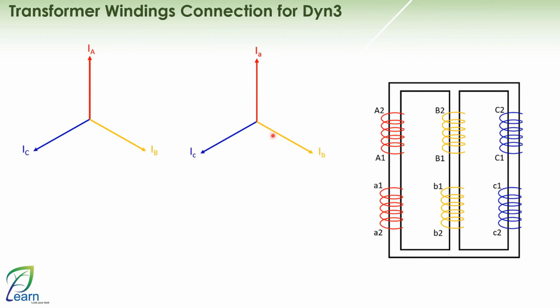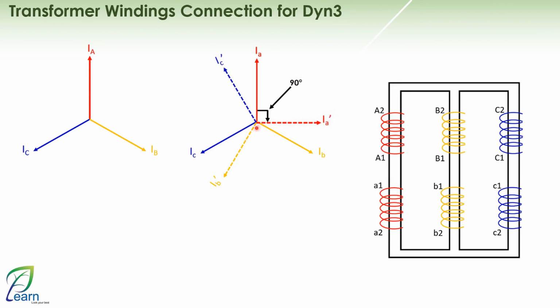And similarly for the low voltage side. Okay, now you asked me for a vector group called Dyn3. This means that the line current in the star side lags the line current in the delta side by 3x30, meaning 90 degrees. So I draw the 90 degrees in the direction of the lag and draw my new phasor diagram for the phases IA, IB, IC.